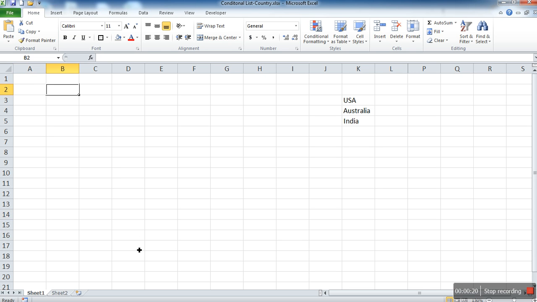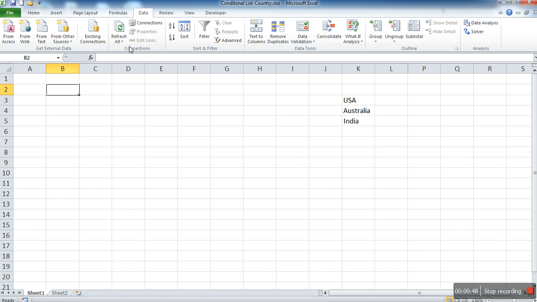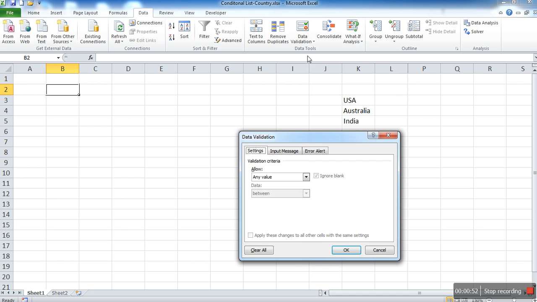If you allow people to freely edit it or put it using a keyboard, people are going to enter something like this, or something like probably this, or something else as well. You don't want this to happen. How can you restrict people from entering anything other than these three countries, that too in a very specified manner? Let's see. Keep a cursor over here, go to data, go to data validation and click on data validation.